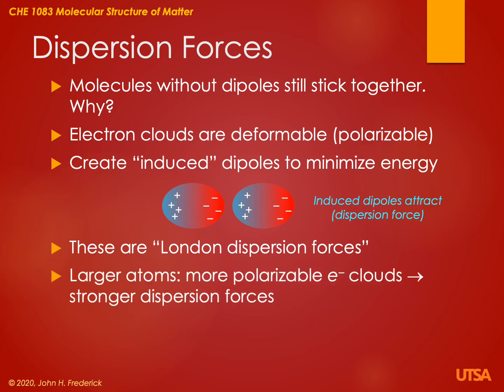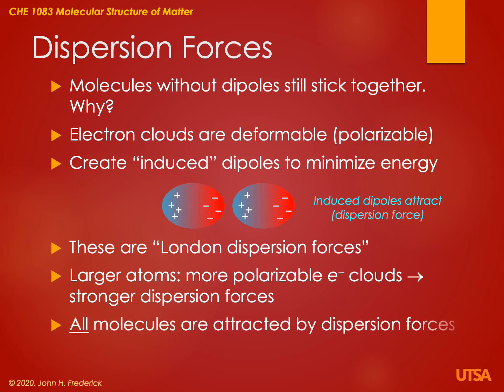It typically tells us that larger atoms, which are more polarizable because they have a larger electron cloud, are going to have stronger dispersion forces. So as we go down in the periodic table, lower elements have larger orbitals. Those larger orbitals mean their atoms are larger and they're going to be more deformable and therefore have stronger dispersion forces. You should note that all molecules have this effect. So even small ones have some amount of dispersion forces contributing to their intermolecular forces.